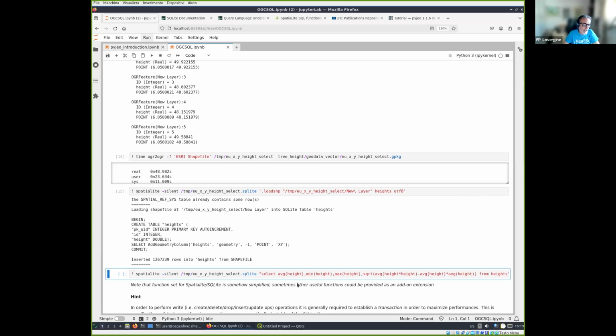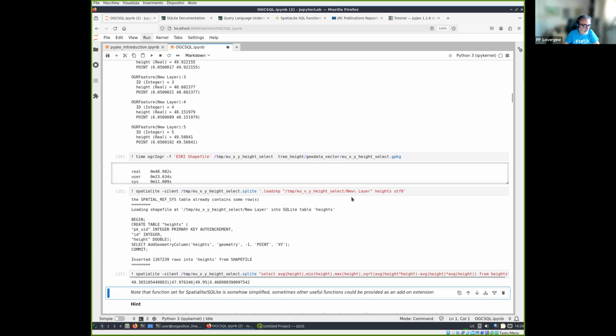We are interested in understanding the mean height, the average height, the maximum, and possibly also this one, the standard deviation of the height. It is instantaneous on 1 million rows.